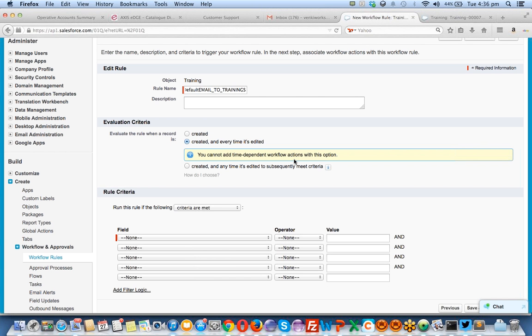And there are some other scenarios which will form a loop. What happens, right? Whenever you are selecting this, every time it's created and updated, if you are trying to update a record on this workflow rule, what happens?